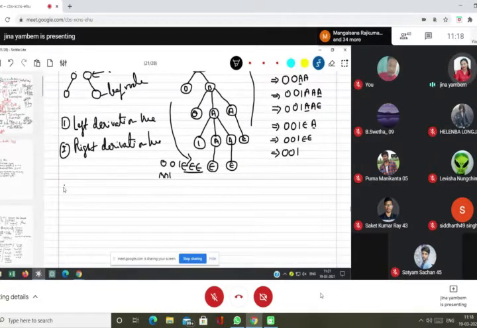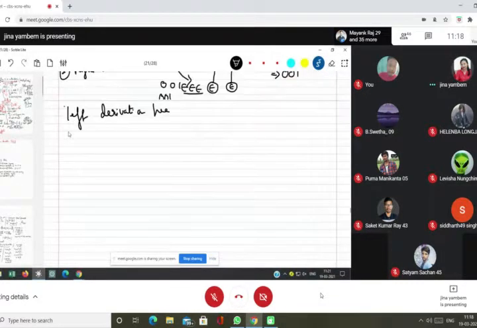Now let me just write. Let me just take one example, and then I'll be constructing the left derivation tree. Let me take one example.